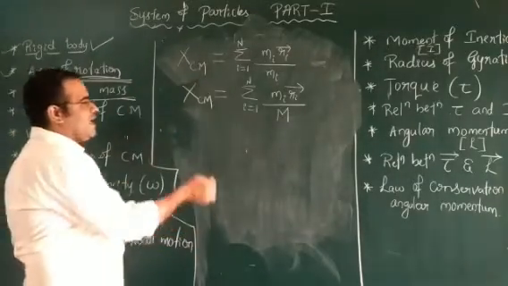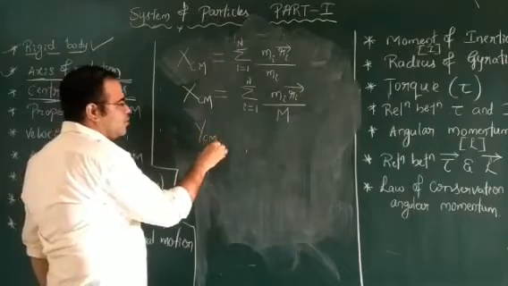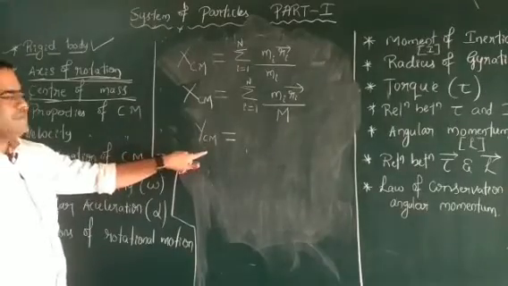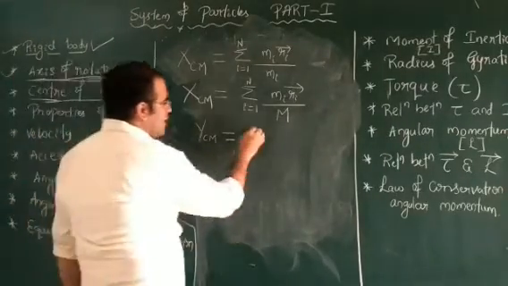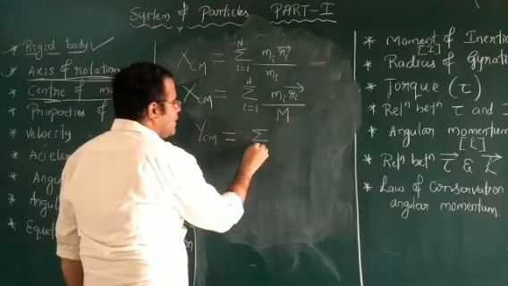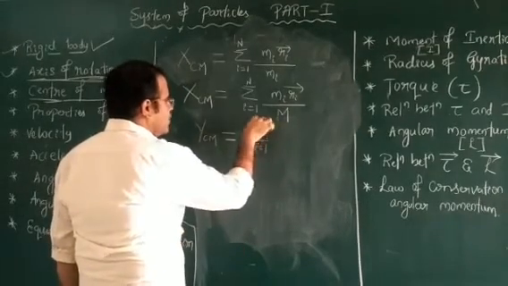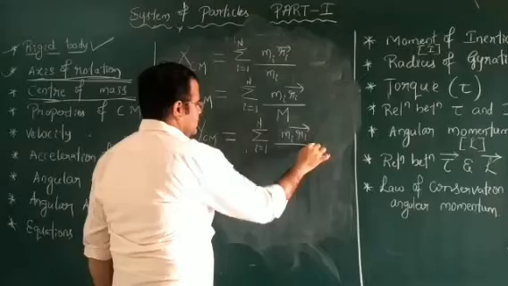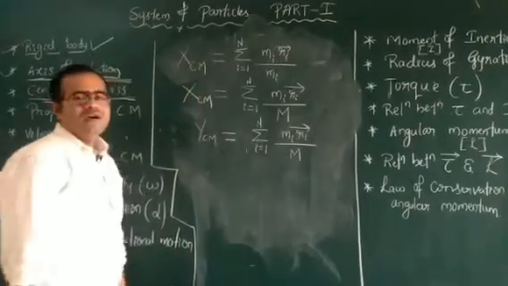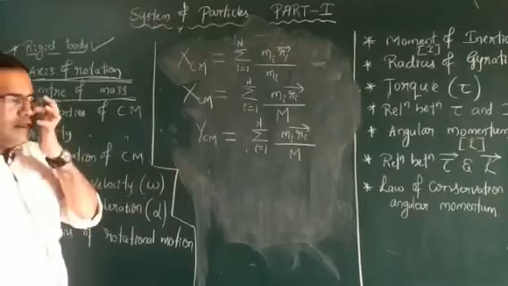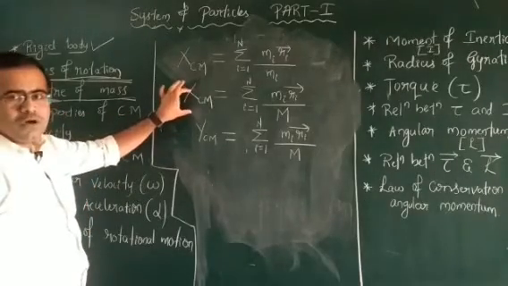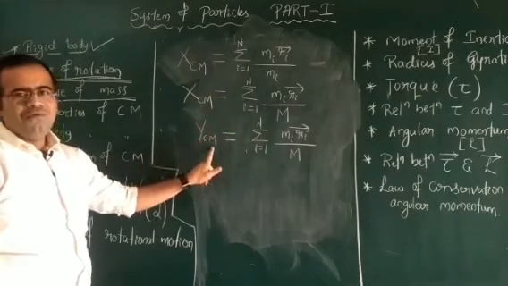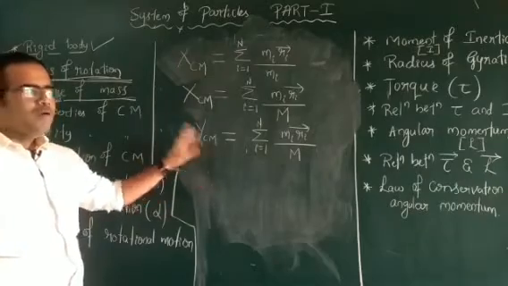Similarly, if the center of mass is distributed along the y-axis, we can write the center of mass along the y-axis as the summation from i equal to 1 to n of mi ri vector, divided by the total mass of the rigid body, that is given by m. So this is the distribution of the center of mass along the x-axis, and along the y-axis.